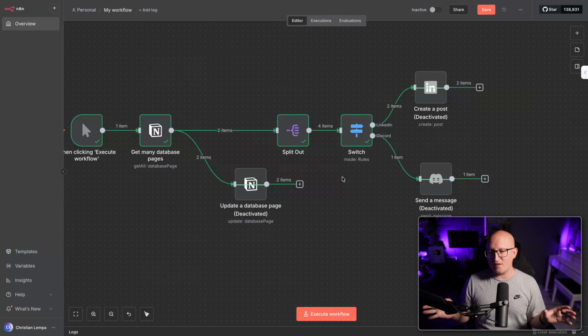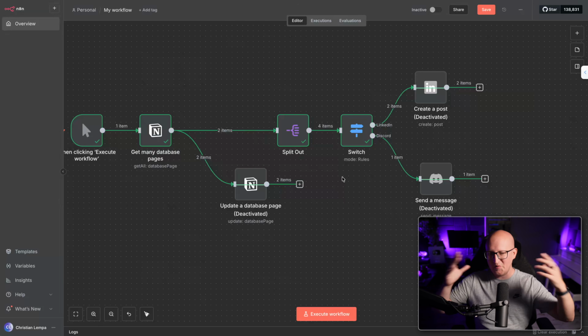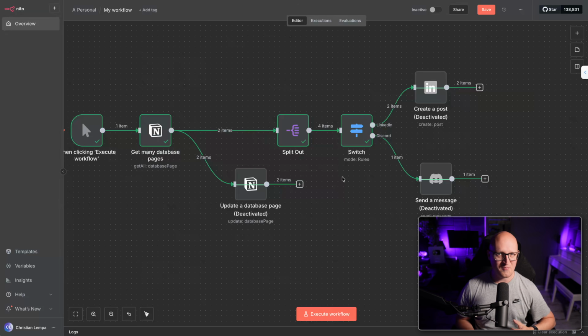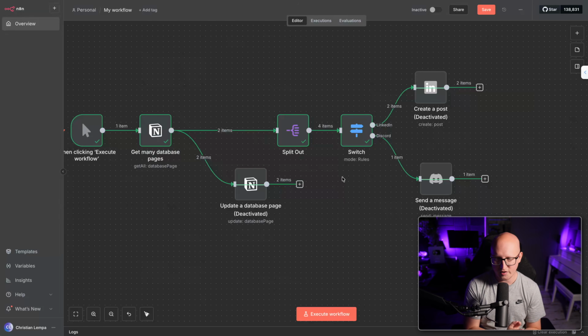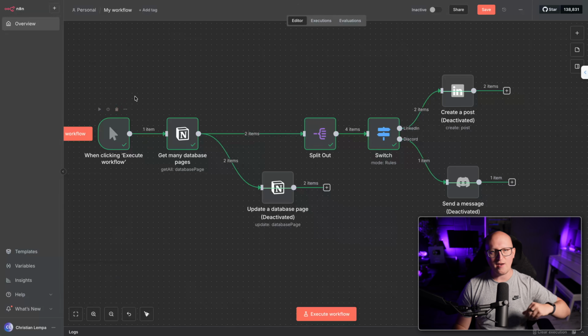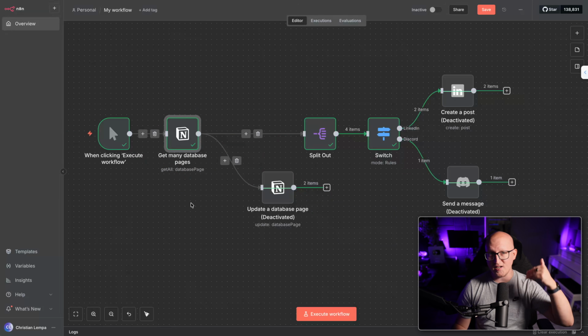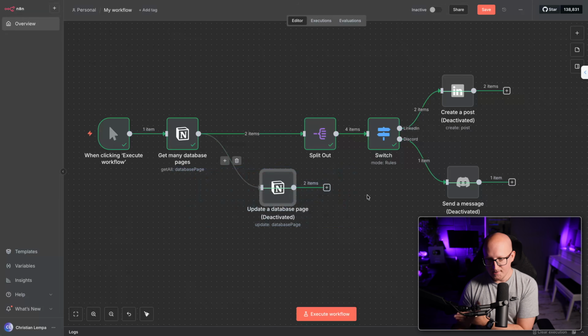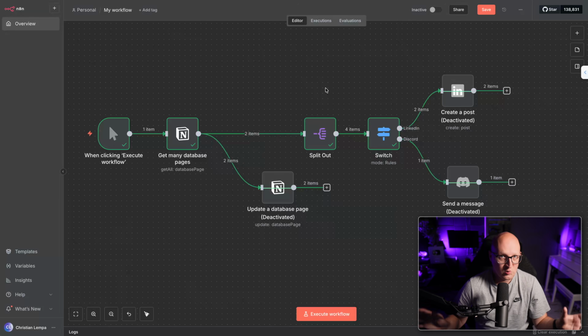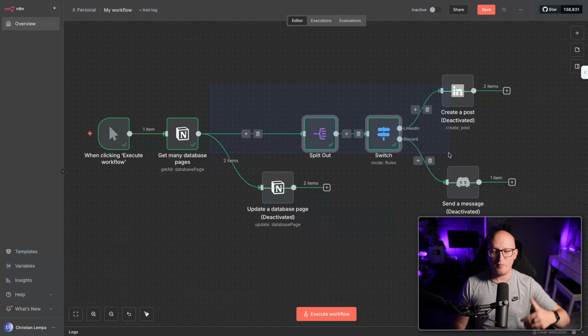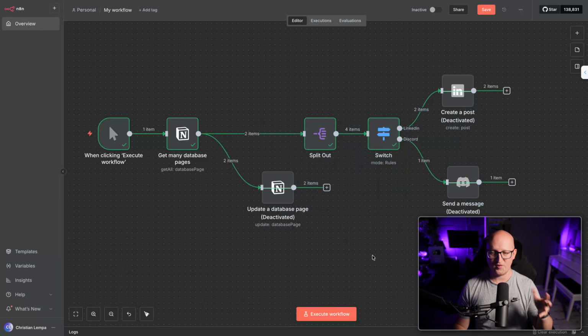Now, I could basically let you go and play around with this, build your own automation pipelines and add your own application integrations, credentials and stuff like that. But I still want to show you one more thing that is really important if you're moving to production, because this is just a test. If we want to activate this, I would change the trigger from manual to scheduled so that every 5 minutes or so it runs through my database, sees if there are any new posts that are completed and sends them out. Now, if I do this and something goes wrong, like an error occurs in a database or something like this, and the automation pipeline doesn't work anymore, I, of course, need to be informed about this.